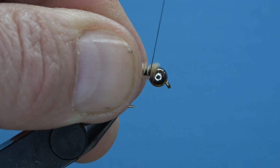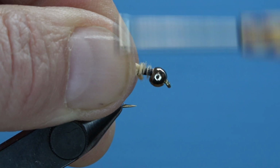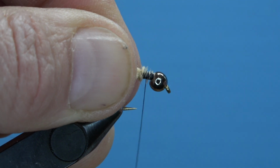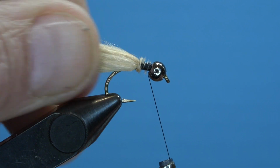Trim the butt section of this pure silk flush and bring it to your hook shank to be tied in. Capture it on the top side of the hook and make securing wraps forward to the bead, capturing all that material down in the process, securing it to the hook shank.